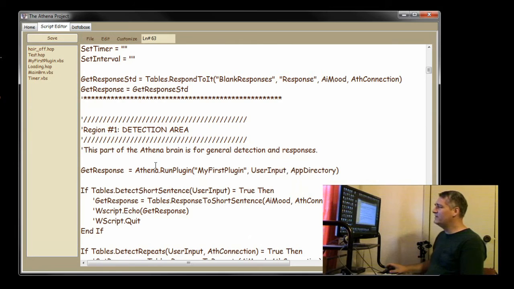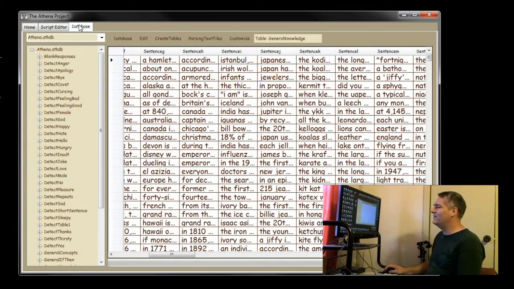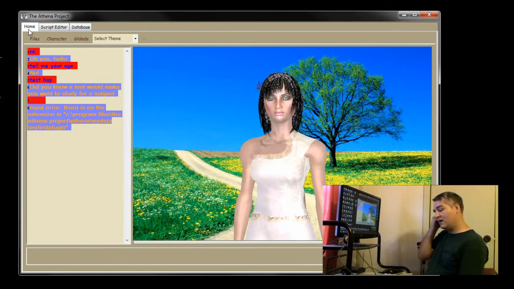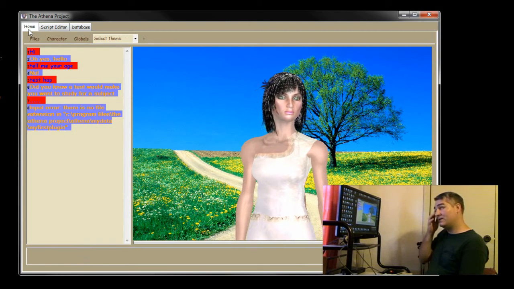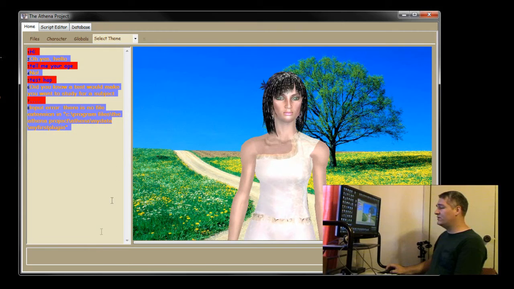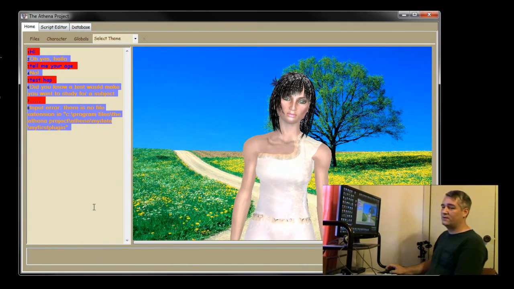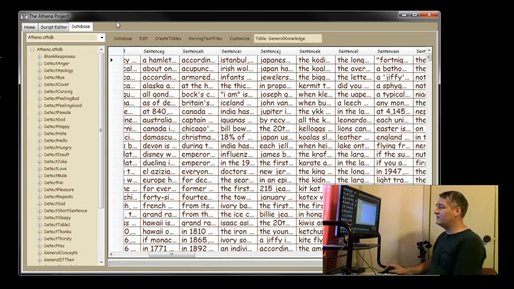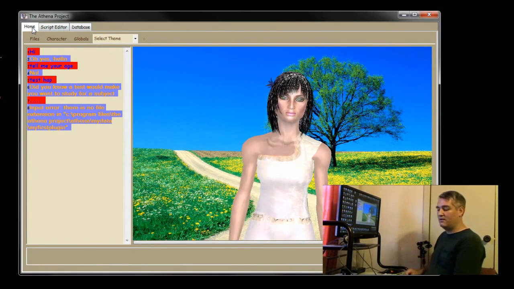Anyway, so basically we have a good looking program, and a lot of things can be done, a lot of things can be added, and it can be complex, and it can be simple at times. It just depends on, you put a little effort to learn the script. But overall, what you see is what you get, because you have this Athena character. You can ask her to say things, ask her to do things, and for those who are serious about scripting, can just jump right in there with a script editor, do it, change things in the database, and really create a very realistic Athena, and have lots of fun with it.